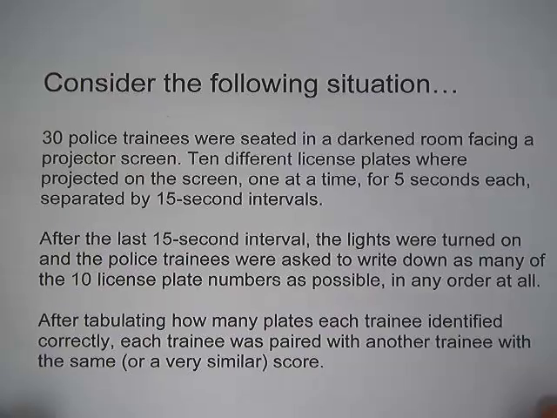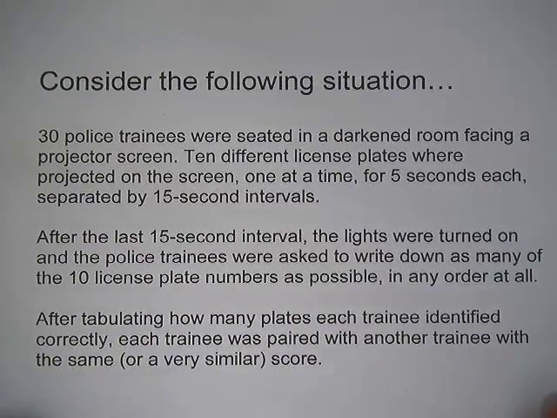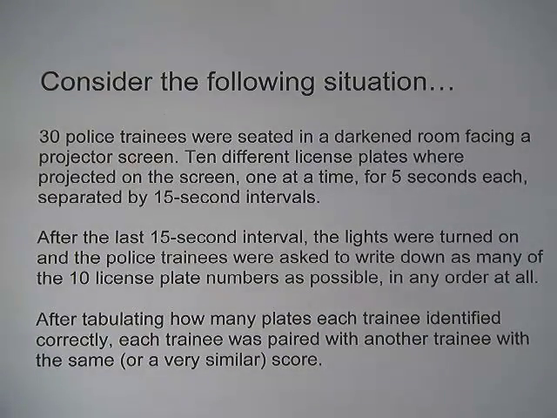So let's take a look at an experiment here. So 30 police trainees were seated in a darkened room facing a projector screen. 10 different license plates were projected on the screen, one at a time, for 5 seconds each, separated by 15-second intervals. After the last 15-second interval, the lights were turned on and police trainees were asked to write down as many of the 10 license plate numbers as possible, in any order at all.